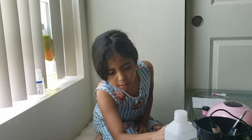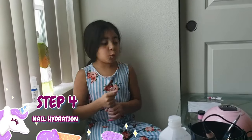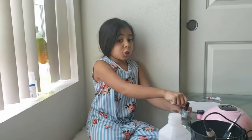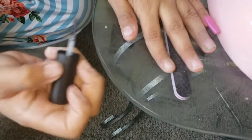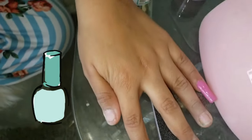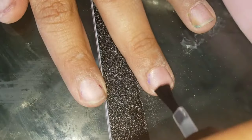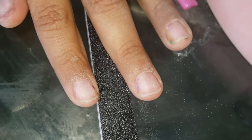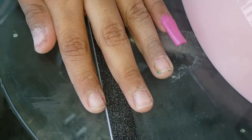Now time for dehydrator gel. So I'm gonna put it on. It dries right away. Ta-da! I'm gonna do my other hand.